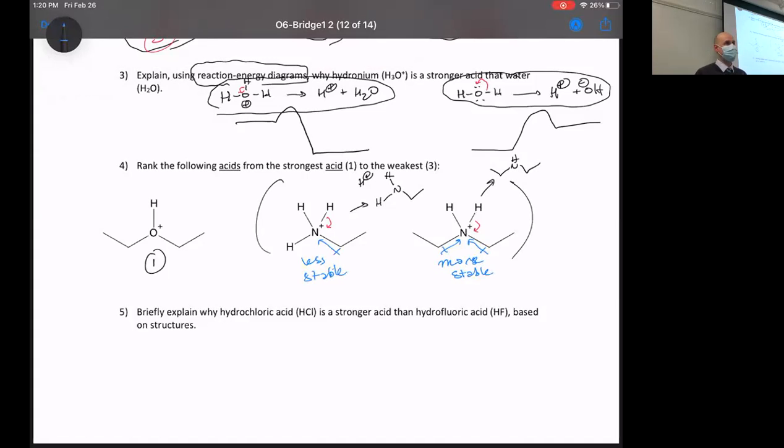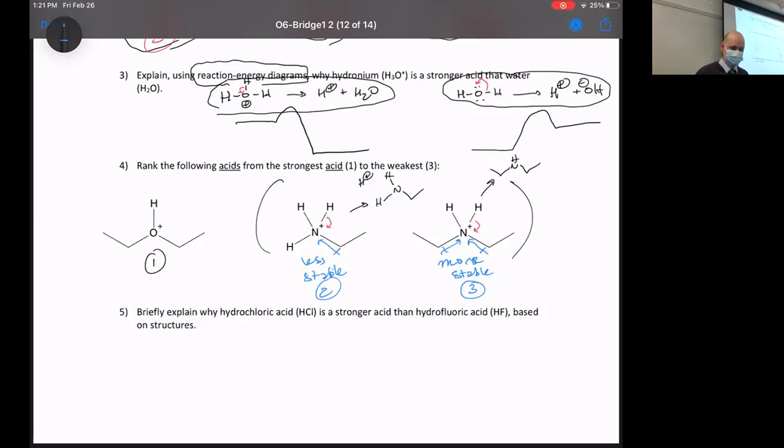Yep, the one that's less stable starting material is higher energy starting material. So less stable starting material is a more reactive starting material. So this would be number 2. And then this one is the most stable of all 3 of these, and so it's going to be the least likely to react. So it's more stable the way that it is. And we already went through number 5.